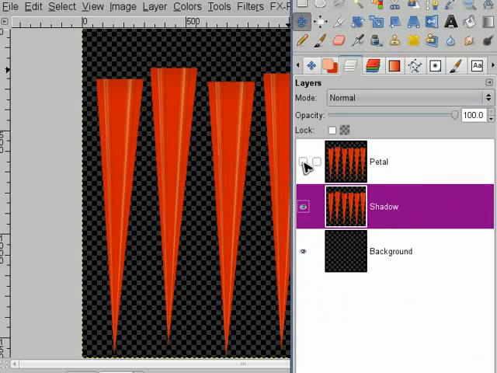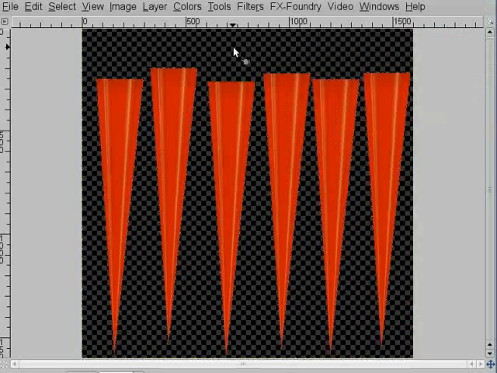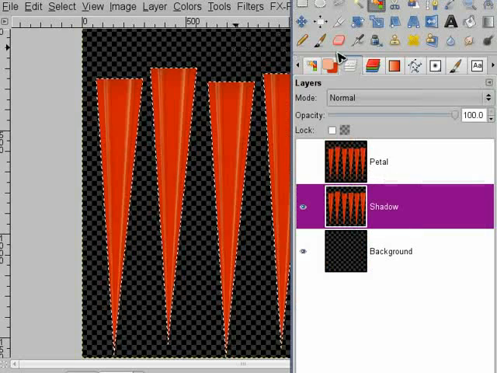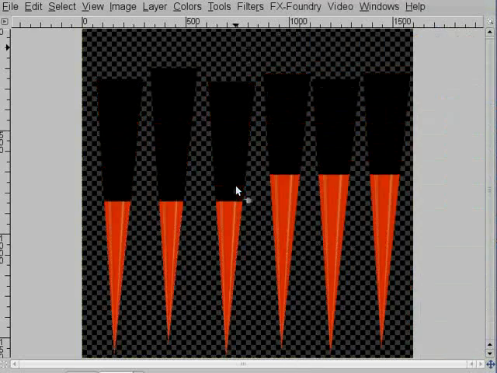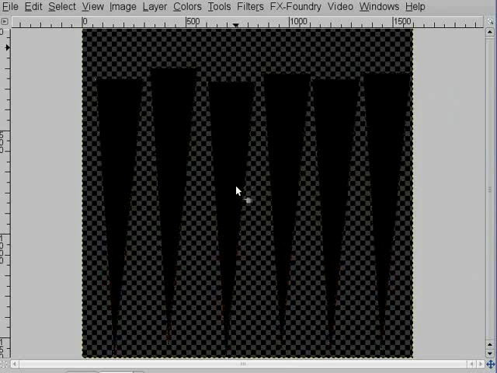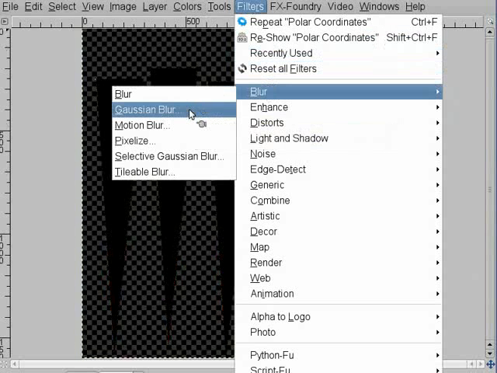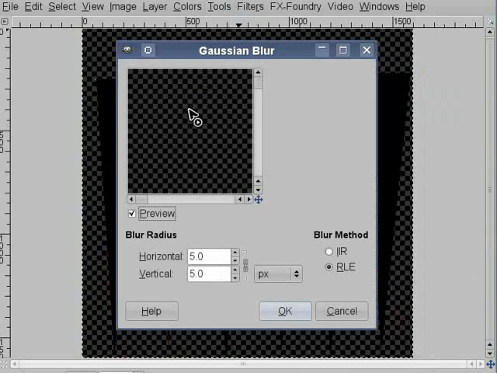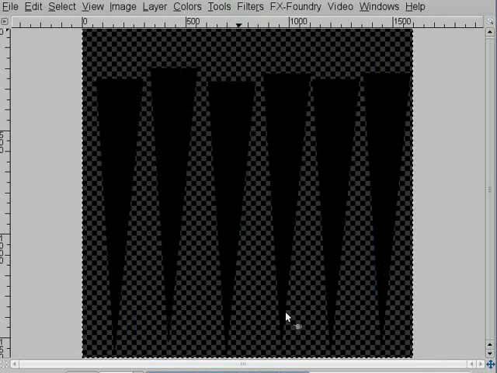Now I'm gonna select the alpha channel. Control E to invert the selection, and we're gonna fill that selection in black. Okay. Control A to select all, and now we're gonna go to filter, blur, Gaussian blur. That's hard to see in that small. How about a handout? Anyway, we're gonna play a lot with opacity.